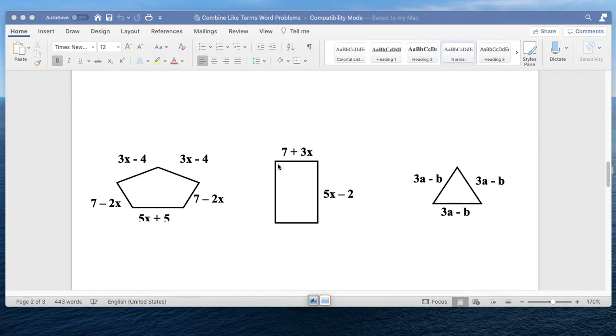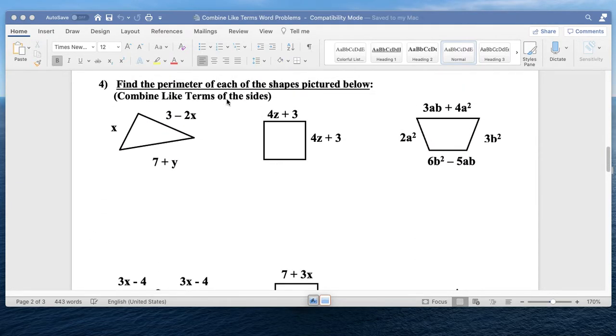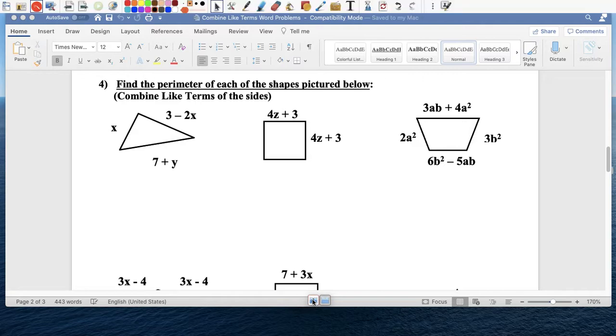So find the perimeter. So again, these ones, I mean, they're pretty repetitive. I apologize, I should have cut some of them. So we combine like terms. So basically, let's put them at least like this. We don't need the parentheses, again, I repeat, because we're adding. We find the perimeter.